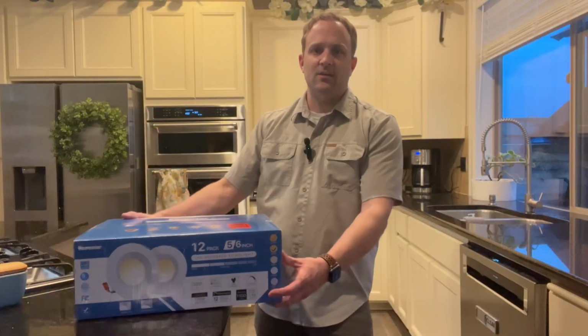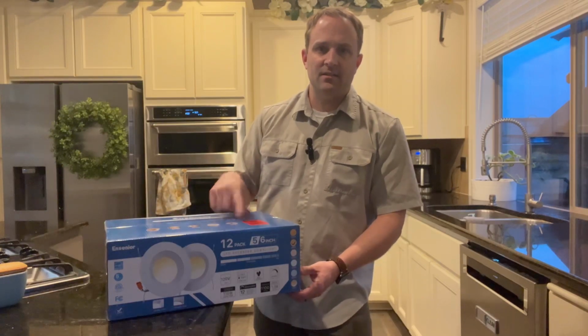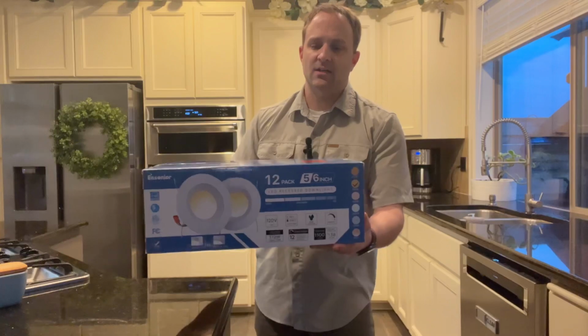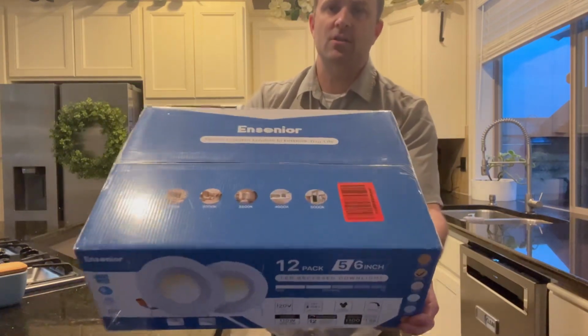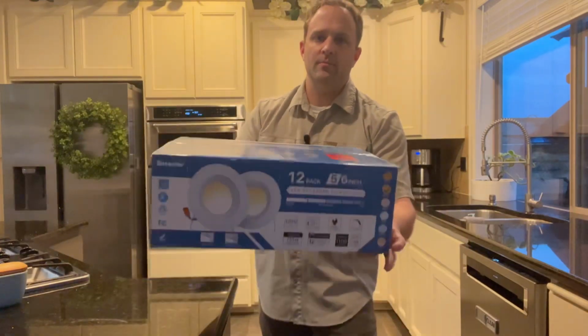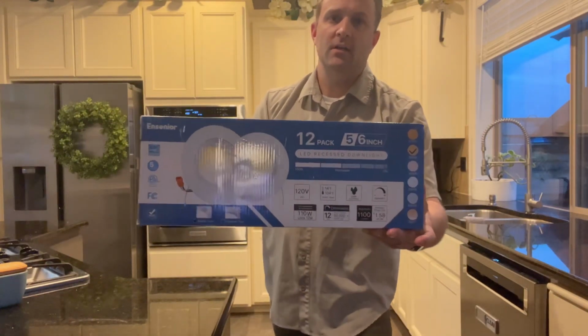Okay, we've got our LED can light replacements here. So these come in multiple different tones and colors. You can go anywhere from bright white to warm. So this is our warm light here.